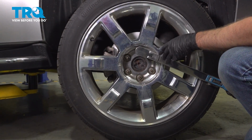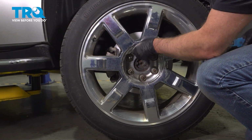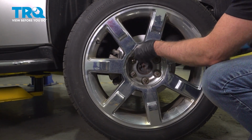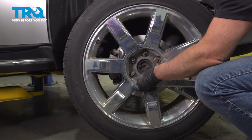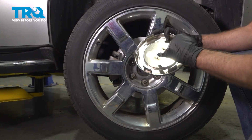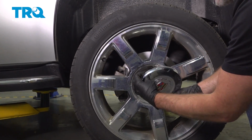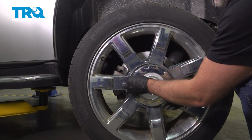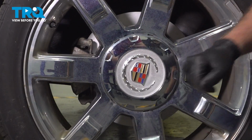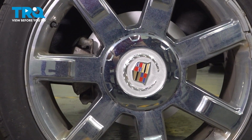We're going to torque the lug nuts to 140 foot-pounds in a cross pattern to tighten the wheel down evenly. Go around again, double check. Take the center cap. On the back, you can see where the valve stem lines up. I'll line that up. Should be right there. Yeah, just like that. Lock it down. After that, make sure you pump the brake pedal and also check the fluid level under the hood.